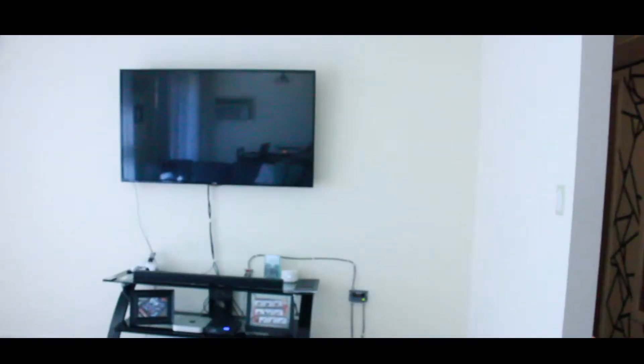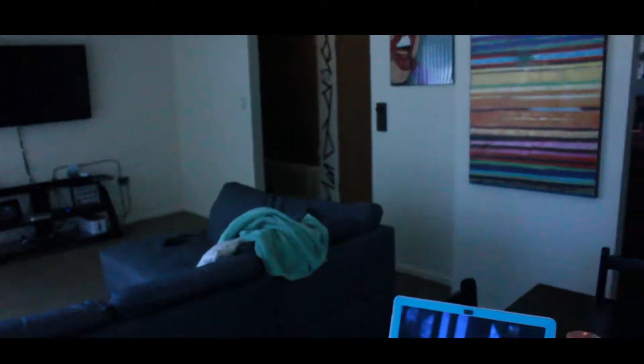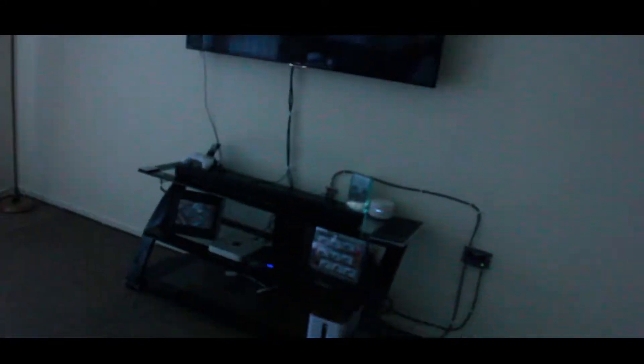Okay, this is the living room. The dining room is right off the living room, which is nice. Here's a closer look at the living room from this angle. I have pictures up on the wall — I'm going to have to get something else for the other wall over there with the bare walls. And this is the couch.